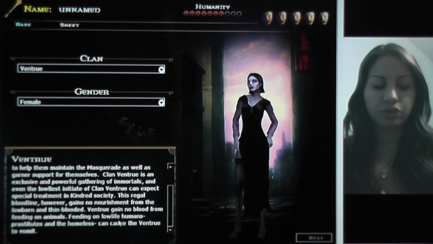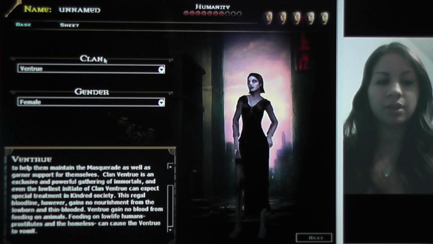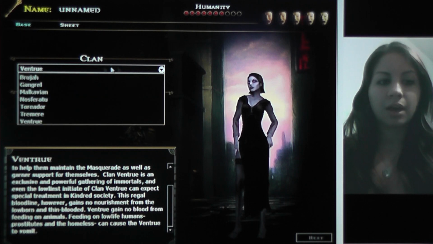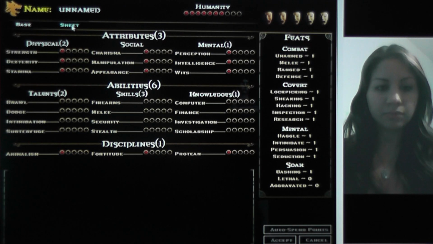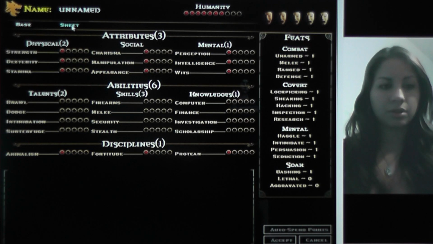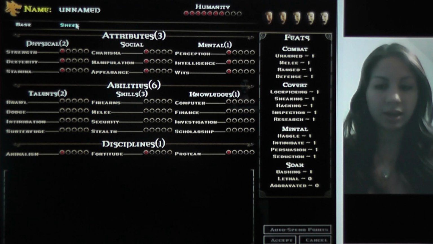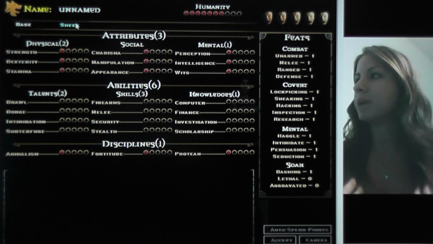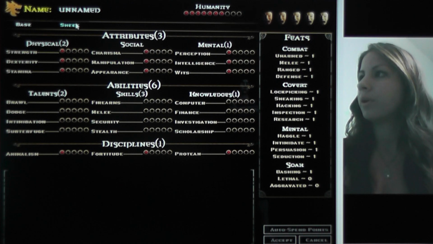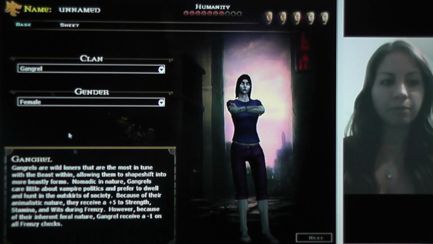Feeding on low-life humans, prostitutes, and the homeless can cause them to vomit, so they can be a little tricky to play. I think I'm going to play as a Gangrel, because they're very strong, and I always have trouble with the fighting stuff in games, like the melee, so I think I'm going to try them out.